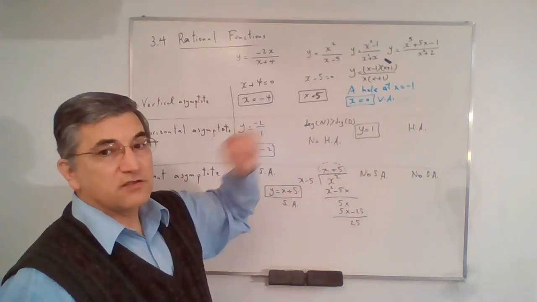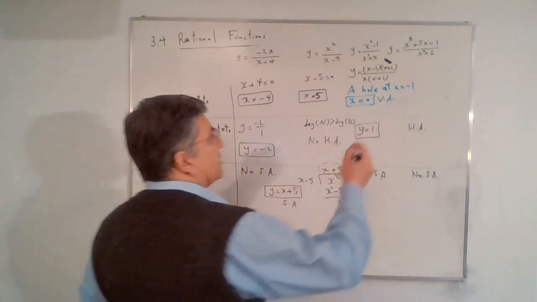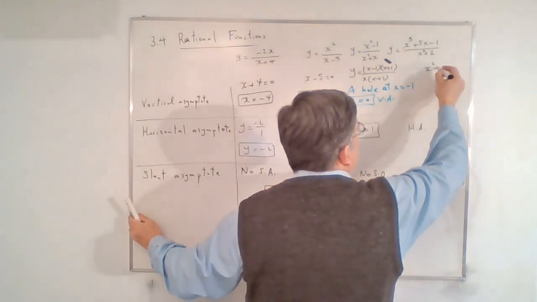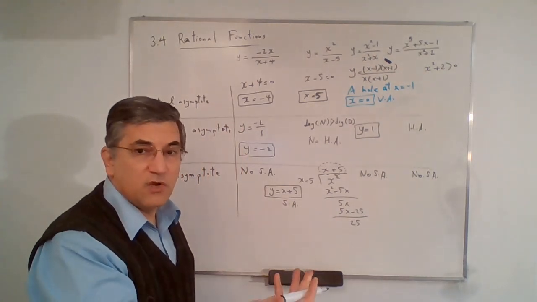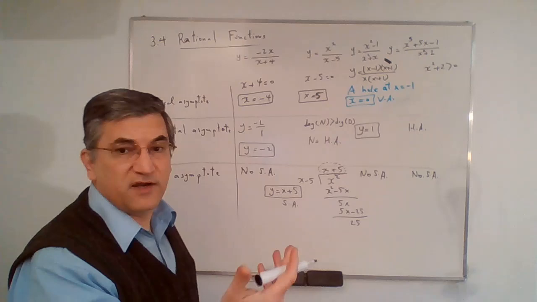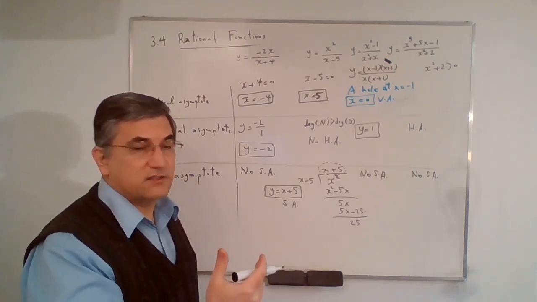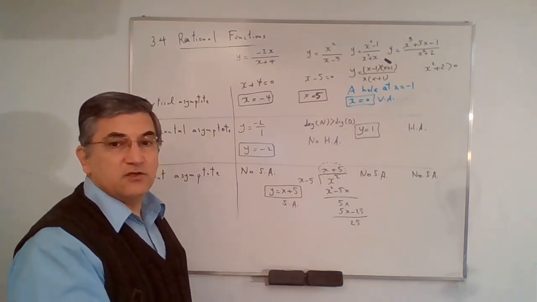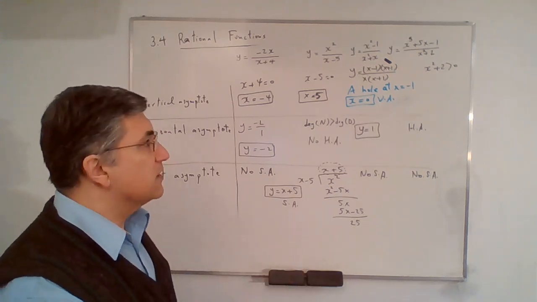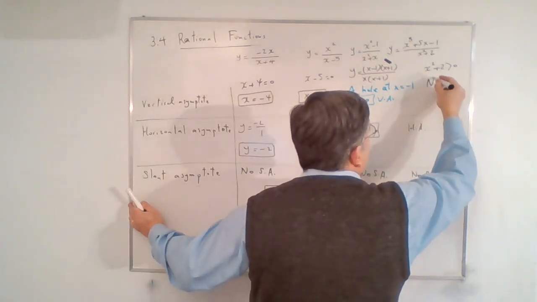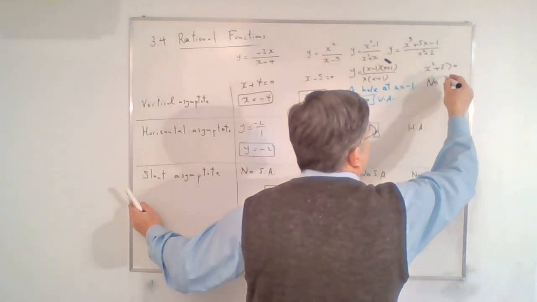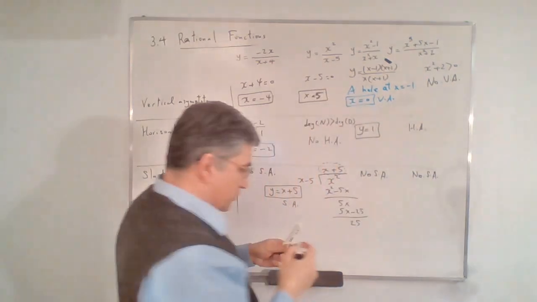But about the vertical asymptote, you may notice that x squared plus 2 is an always positive expression, which is never ever equal to 0. Even if you try to set it equal to 0 to find the roots, you will not be able to do that. The equation has no solution. The quadratic equation will not have any roots. Therefore, the conclusion is that even that function does not have any vertical asymptote.